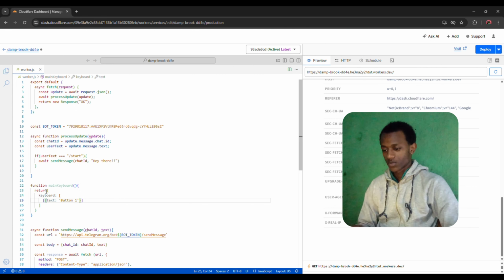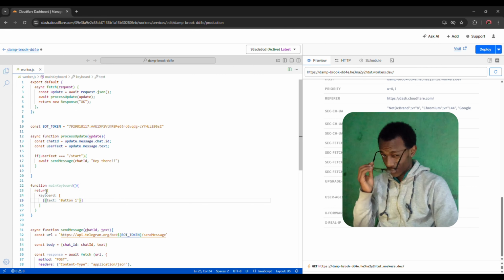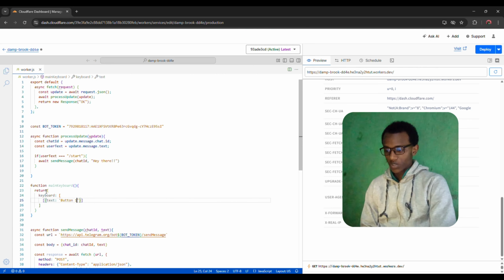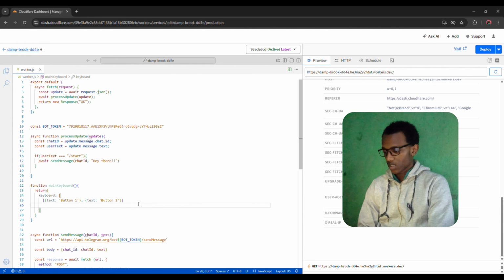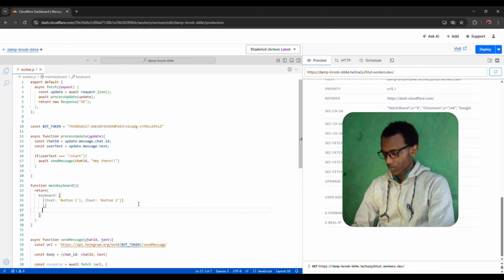So I'm sorry, let me put my glasses on. So this will be the button, and let's add another one beside it, and let's call it button 2. You can call whatever you want. All right, so you can add any other rows like this by just putting brackets.